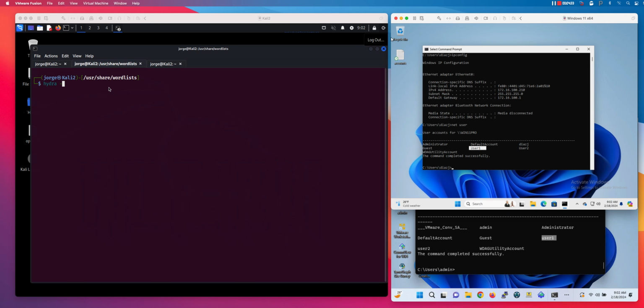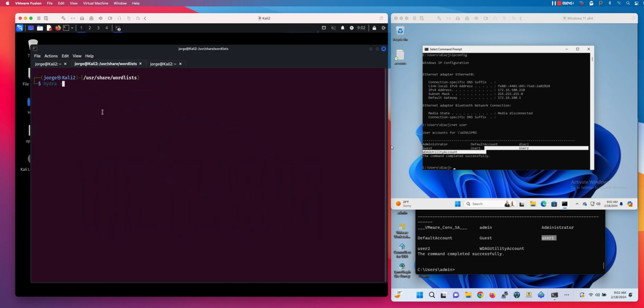Let's do one example at a time. In this case, I know the username of the remote computer, but I don't know the password. That's what we're trying to solve right here.